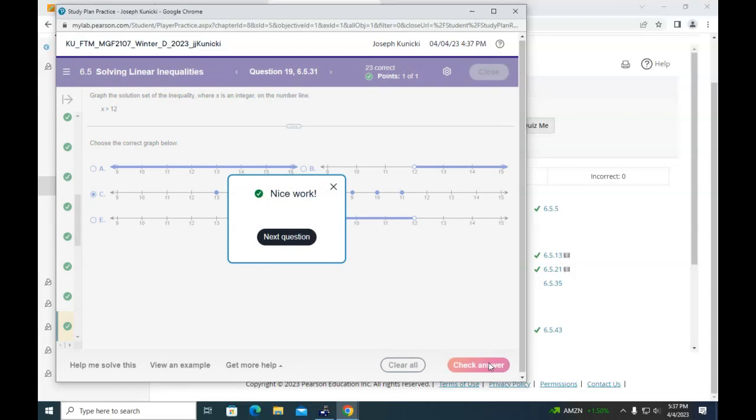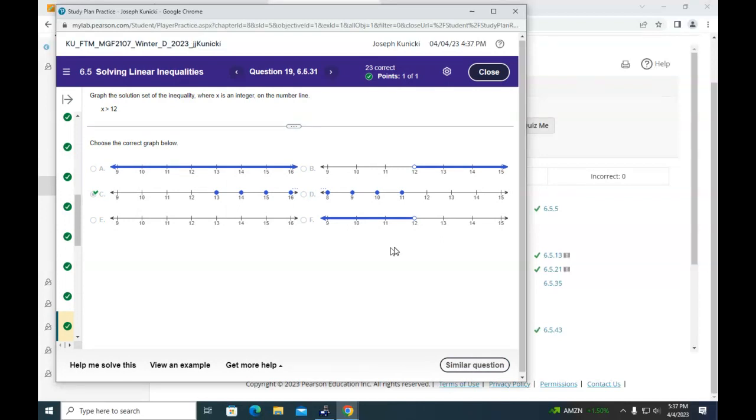Okay, so make sure you check. And now look, number B is for real numbers. It's the right solution if it was where x is a real number. If you pick B and it says it's wrong, then reread the problem. Oh, it's an integer, so it has to be one with only dots or lattice points, whatever you want to call them. Okay? On a test, if you miss this one, the best I can do is give you half the points. And there's going to be a couple of them on the test, so be heads up on that.